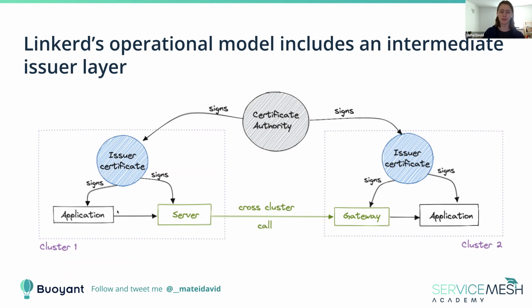What would normally happen is the simplest way to do this is to just create some self-signed certificates for each individual application. And in this theoretical scenario, that kind of works. We just have 4 applications. We trust them. We know them. They're ours. We can just generate 4 certificates, share them between them, and be done with it. There's a bit of a problem here. Whenever we want to revoke a certificate, or whenever we want to rotate a certificate or do something with it, there's a lot of labor involved. And then if we want to do it across clusters, it's a bit hard to do because, who do we trust? Like, for example, in the gateway, if another request comes through and they have a certificate, do we trust it? Do we not trust it?